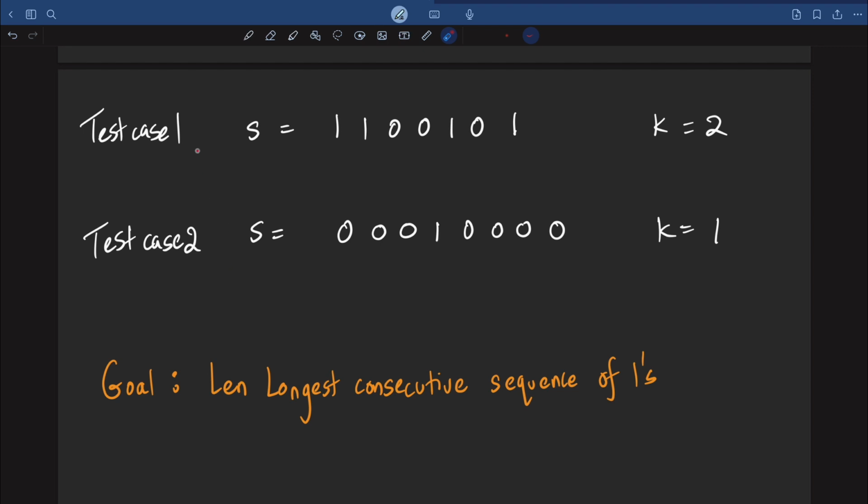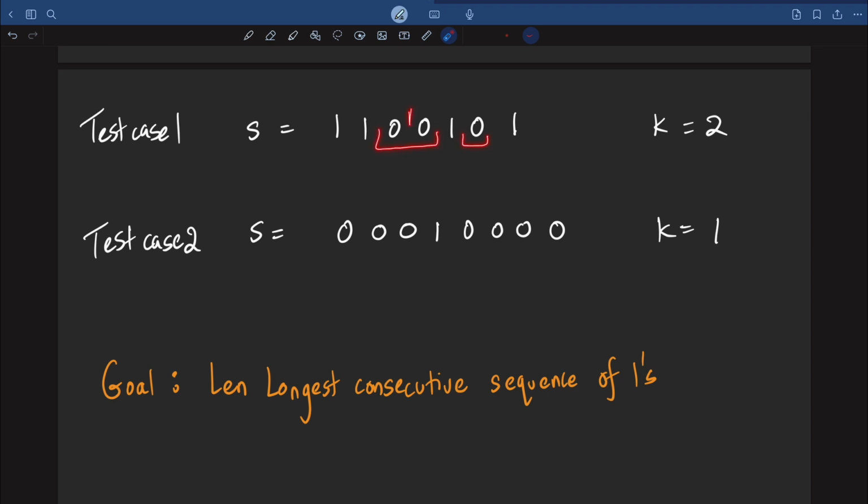Okay. Now let's check the answer for test case number 1. So this is the string, and we can perform at max 2 operations on it. So we know that we will not perform operation on character 1, so we should always perform operation on character 0. So this is the first substring, and this is the second substring.